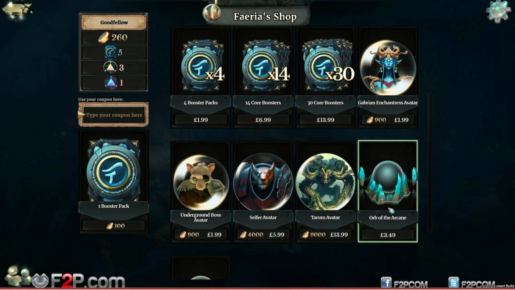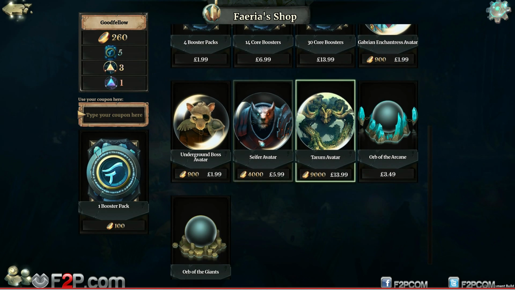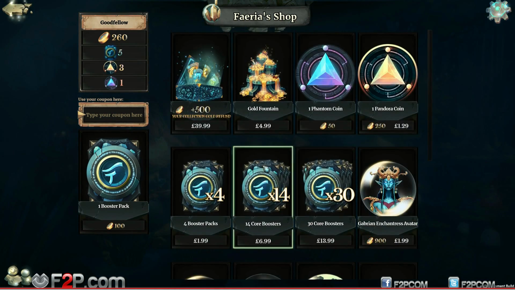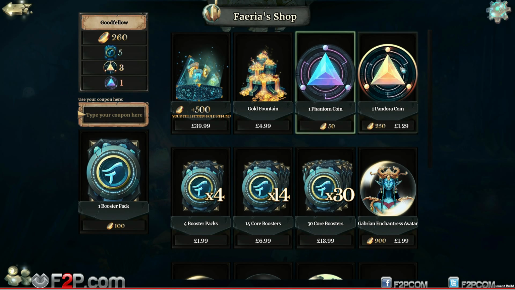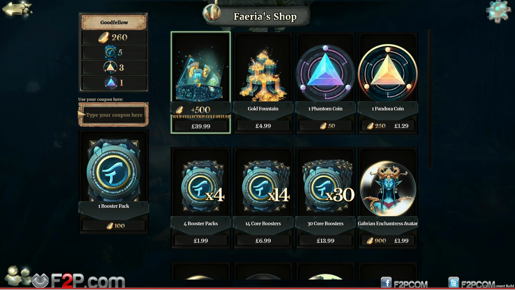Other stuff you can buy. So you've got booster packs. You've got different avatars, stuff like that. And then you've got this, at the moment, you've got the collector's edition type thing. So for £40, English monies, you get every card in the core set. So it's kind of pay to winish, sort of, because you get every card.